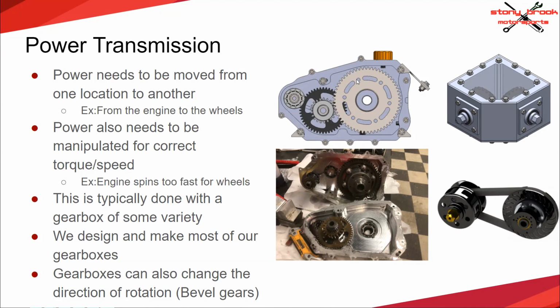The reason why we have so many gears is, like I said, we have a very high RPM, but we need a very low RPM. So this gearbox reduces the speed by 7.365, right? So for every 1 rotation of the output, you get 7.365 rotations of the input. So yeah, this is a reduction box since you reduce the speed. And that's one giant reason why we have gearboxes in the first place.